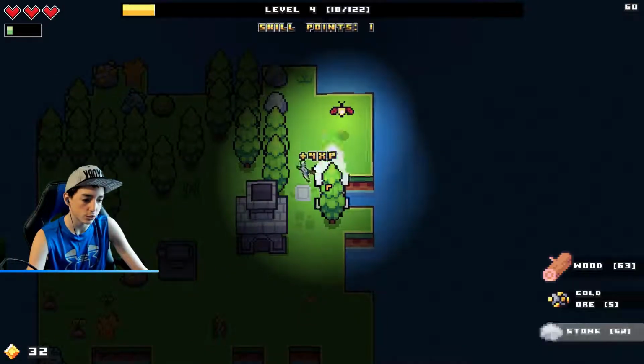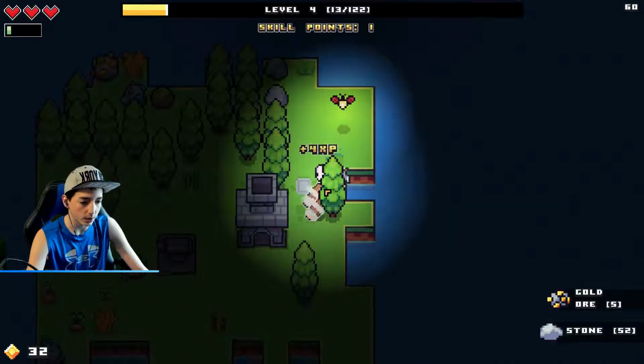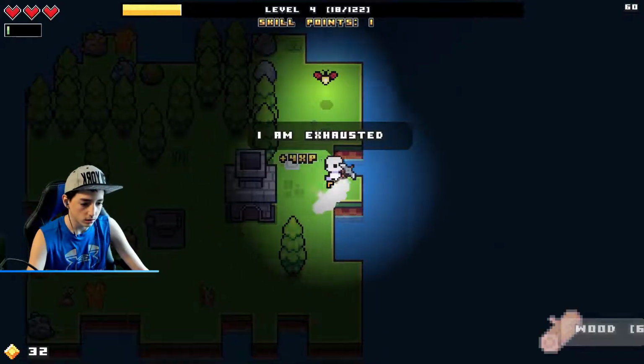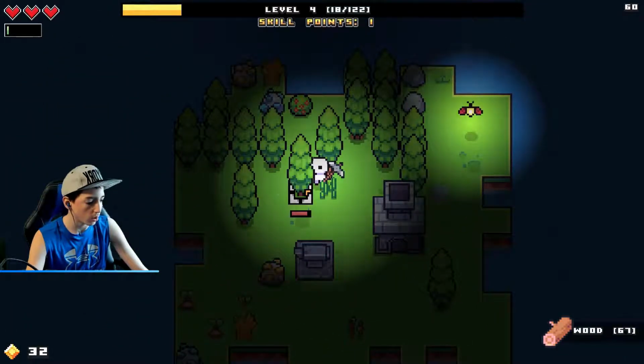Oh, that wasn't even a tree, that was gold. Well, that works too. Why are the trees popping up everywhere? Trying to get rid of them, and they're popping up. What is this? I'm not even sure how much wood I have. Oh, 67.